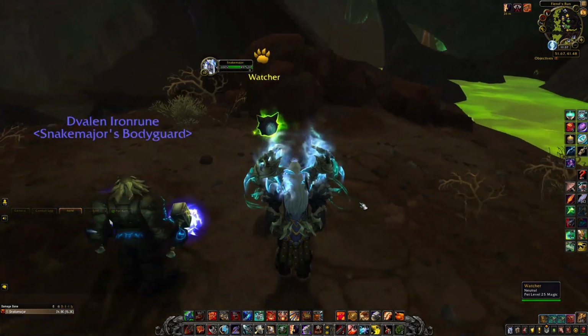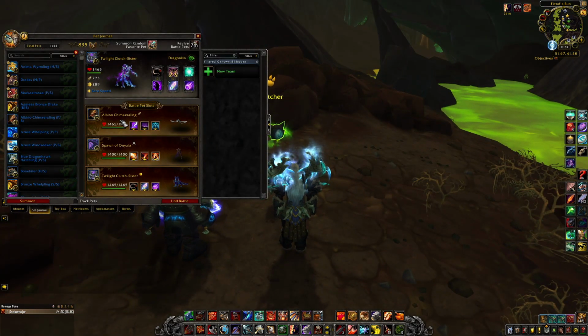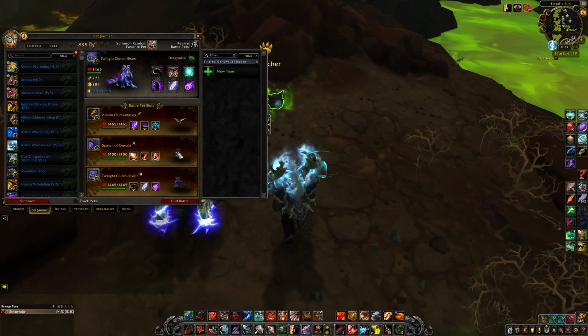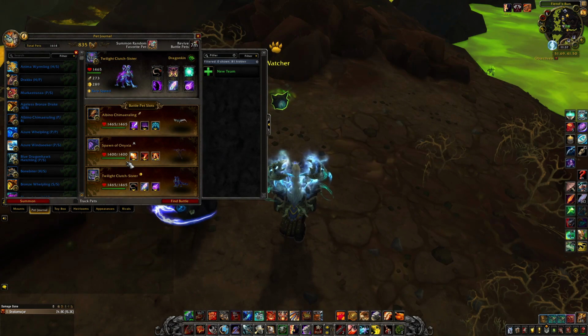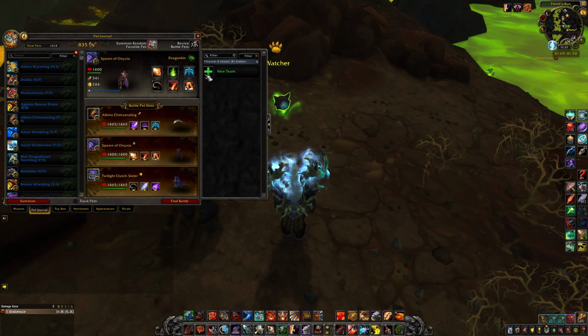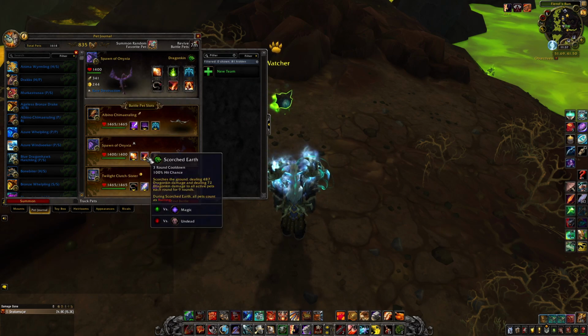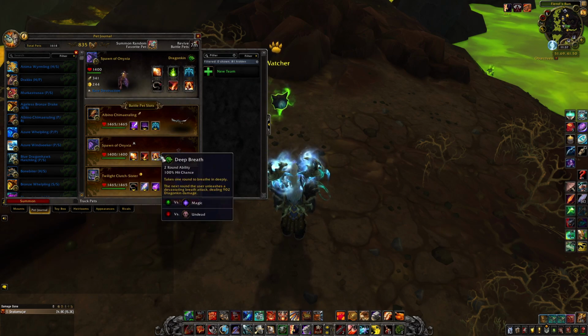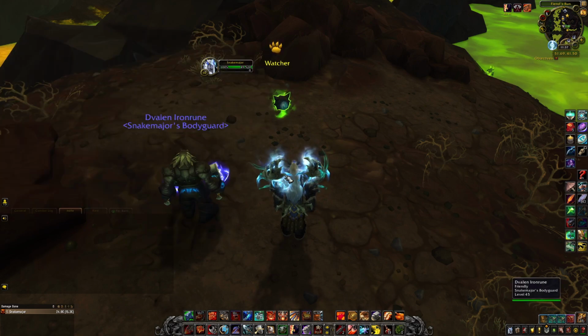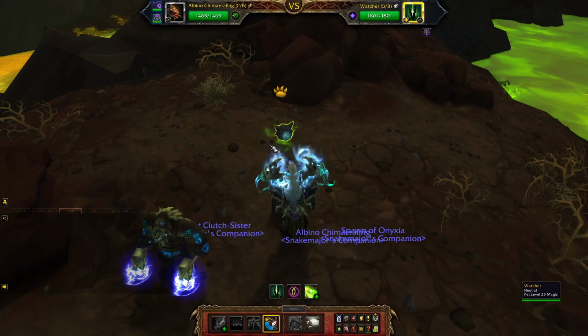Water. For him, I brought whatever. Bring whatever pet in the first slot, because this pet will die. Spawn of Onyxia, which is all you need to do is go and fight it, with Breath, Scorch Earth, and Deep Breath. And Twilight Clutch Sister with Tail Sweep, Prismatic Barrier, and Twilight Meteorite.